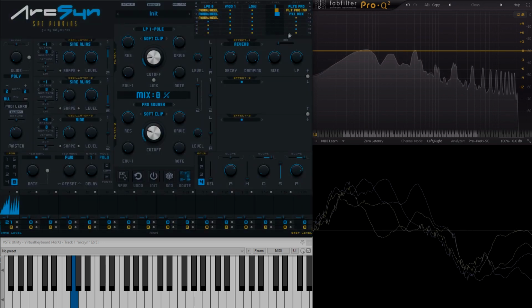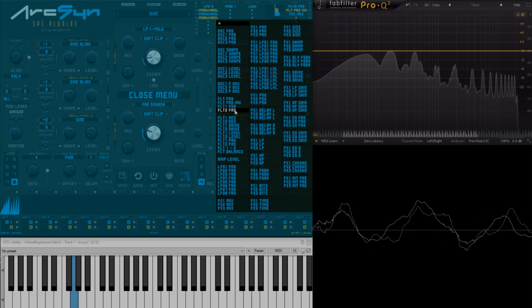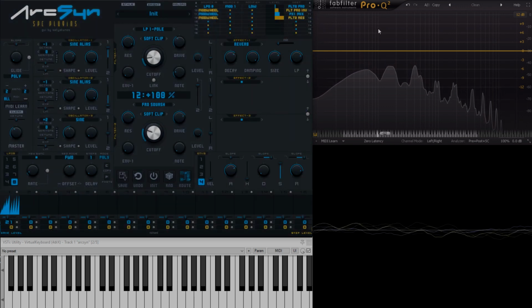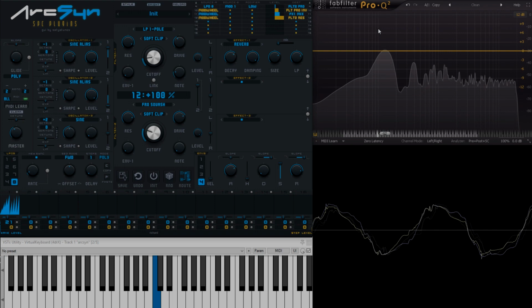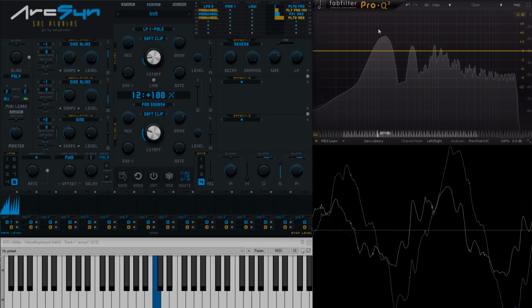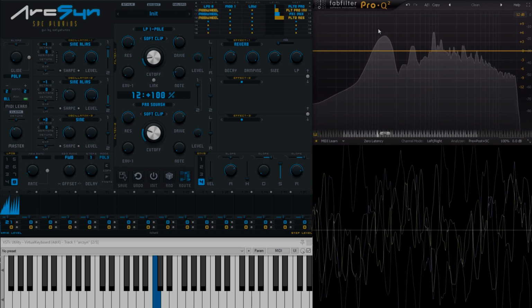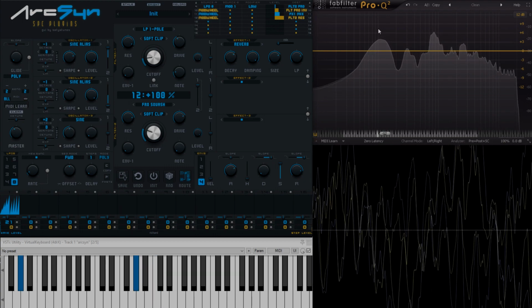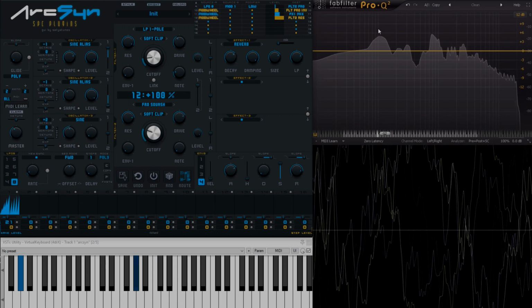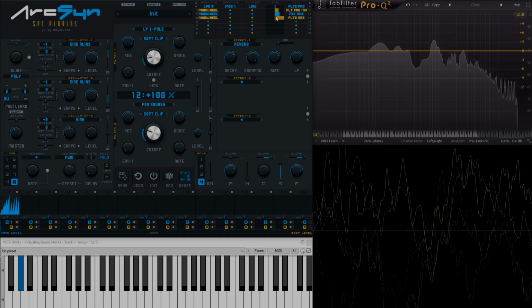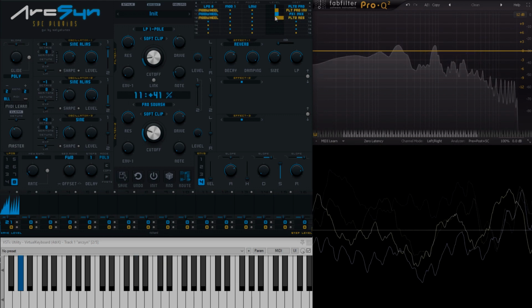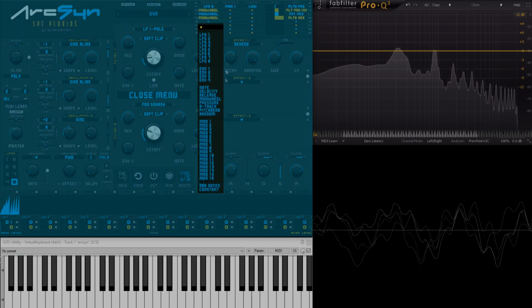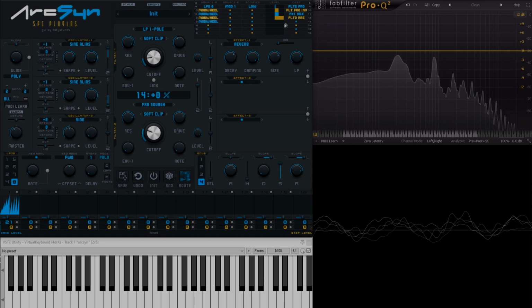Also play with the resonance. Filter to resonance. So when we turn up the mod wheel, let's get the resonance all the way up to the top. Clipping a bit on the levels there, so let's do one more thing with mod wheel.